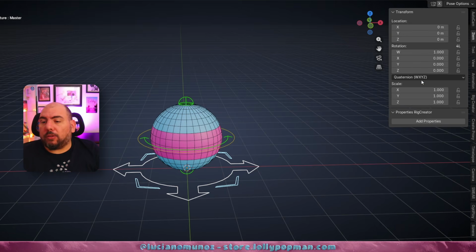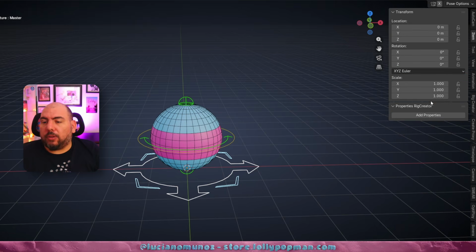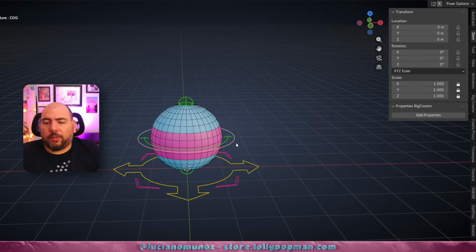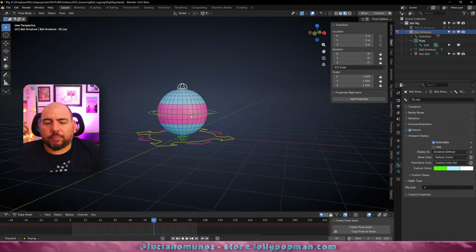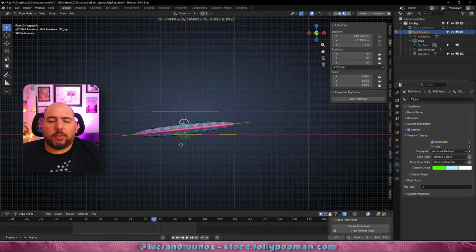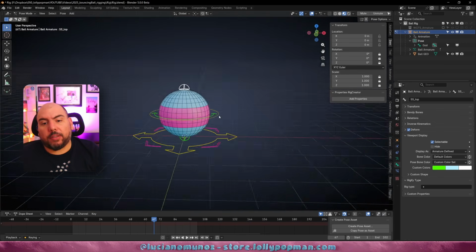And these two also, we're going to move into Euler. And remember, if you select them both and you hold Alt while you do it, then it does it to all of the controllers at the same time. So now, if I move this up and down, that's great. Obviously, there's a limit there. You could put a limiter on those.